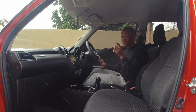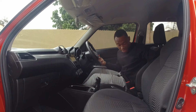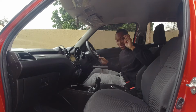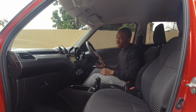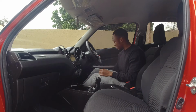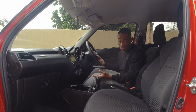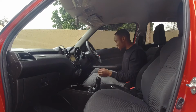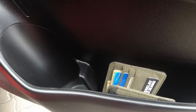Now you do have a couple of cup holders, 3 in total. 2 are down here and 1 is back here on the center console. They're square shaped, but they do work really well. There's been many times where I've had drinks in the car, and they do hold some different cups really well. There's also a bottle holder on the door, which is absolutely huge. There's also a door pocket, which, yeah, is quite useful.